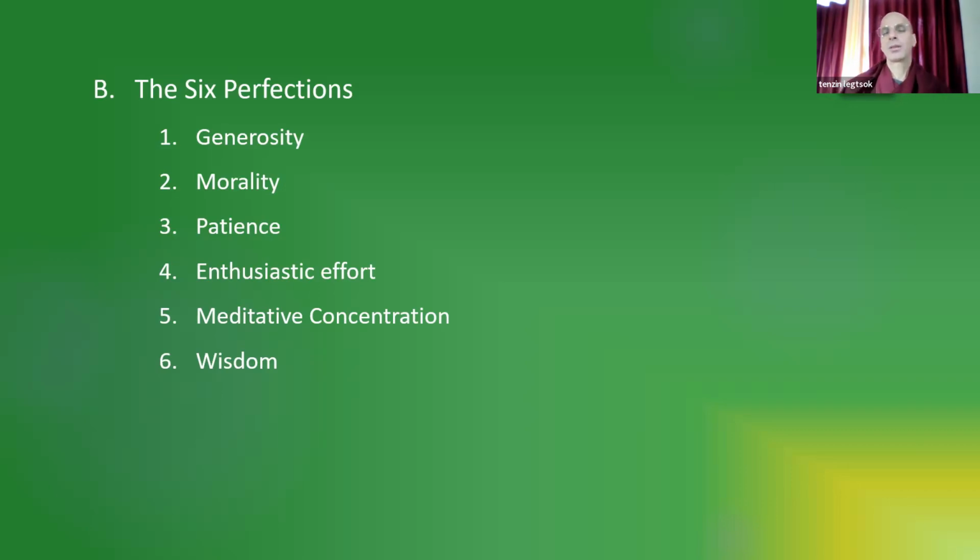So when we do that with the aspiration for full enlightenment, with a bodhicitta motivation, then it becomes something that's similar to a practice of one of the 6 perfections. And eventually it becomes a cause for our full enlightenment and the full enlightenment of all sentient beings. So that's why it's so important to spend some time every day generating the motivation of bodhicitta.